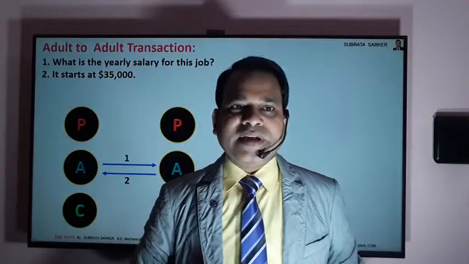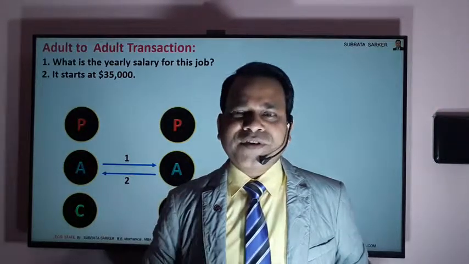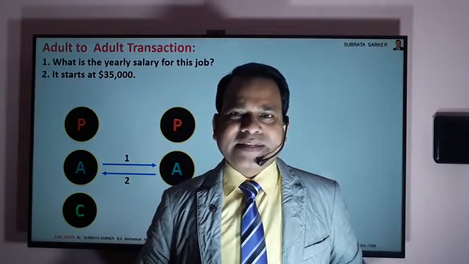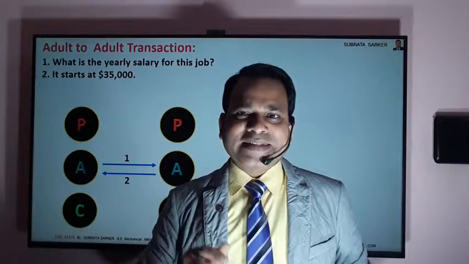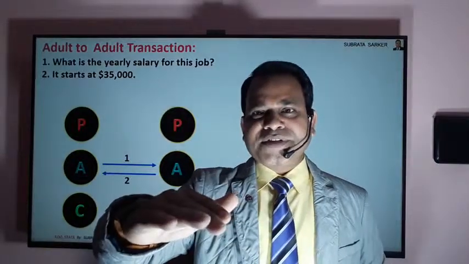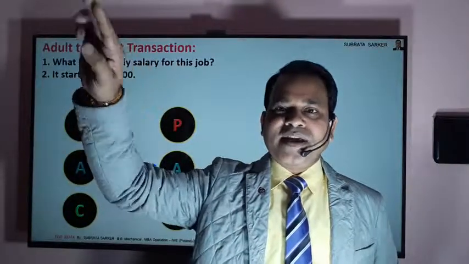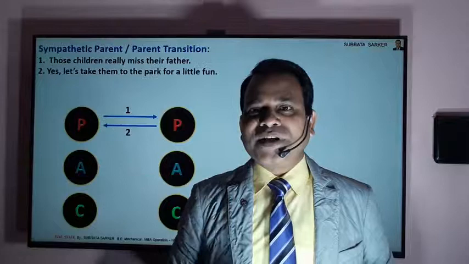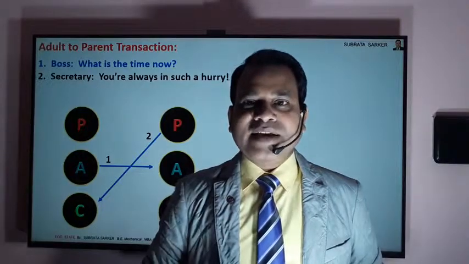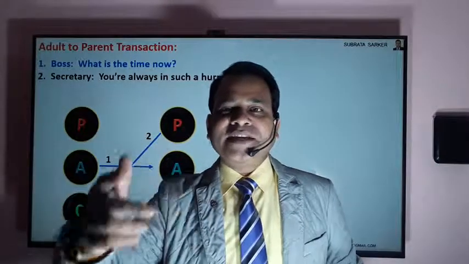Now in the same way it can happen differently. I say, what is the time? The person on the other side can give a lot of different possible answers. Don't you have any watch? Or: you are always counting when 6 p.m. will come so you can go to your office, your home. Then I am asking for some information, but he is treating me like a child and keeping his position as the parent. So the communication will cut. This is called cross communication. The vector analysis of the transaction is getting cut off, so you will not feel very comfortable with that. In our life also, in many cases we ask something and we get an answer in a dissatisfactory way.